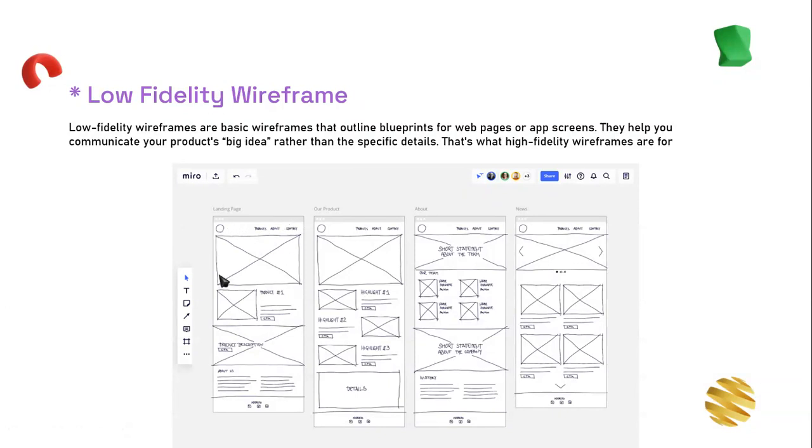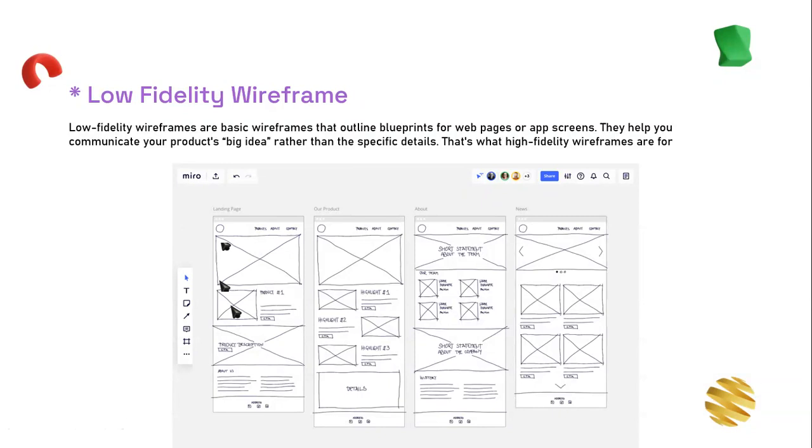So once you sketch here, the purpose of having a low fidelity wireframe in this design phase is so that you can outline, you can have a blueprint, a pattern you want to follow, without thinking about the details, what kind of text is going to be here, what kind of image is going to be here.